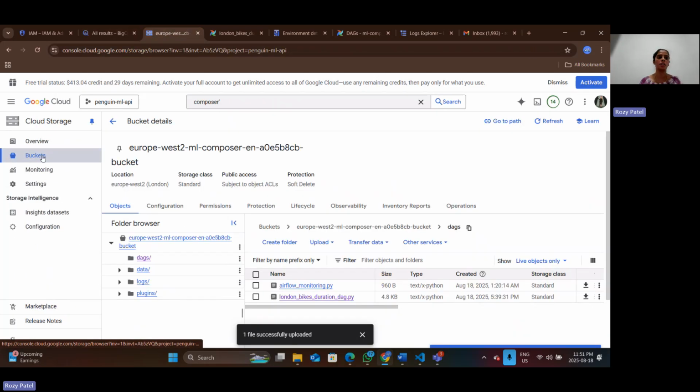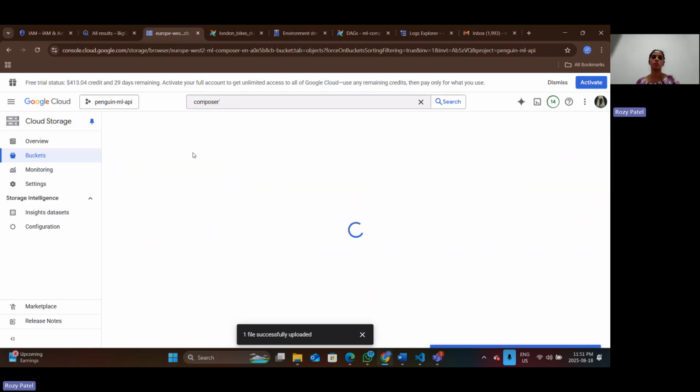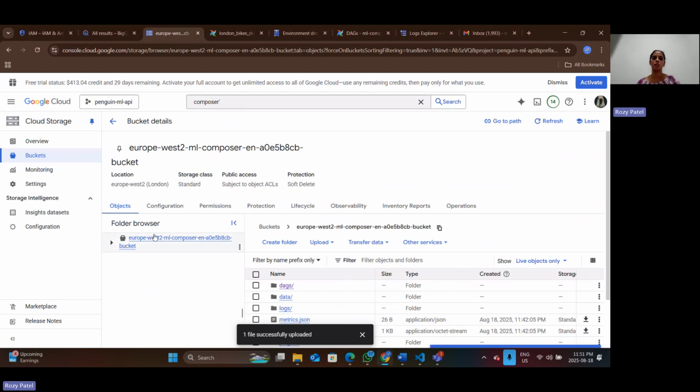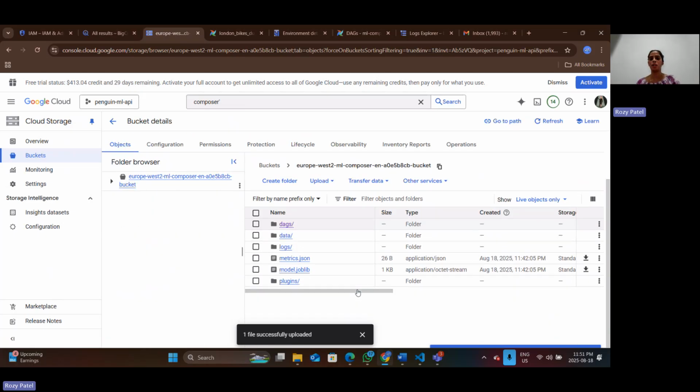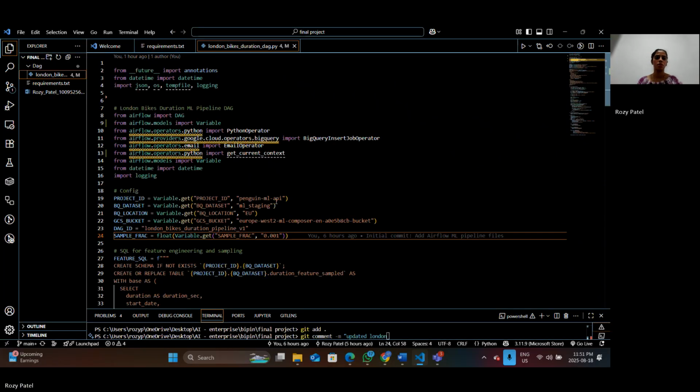For the bucket, I've created this bucket for this project only, Europe West 2 ML Composer, and I have uploaded the Python file there also. So let me go through this Python file now. As I told you, I am training a simple linear regression model.